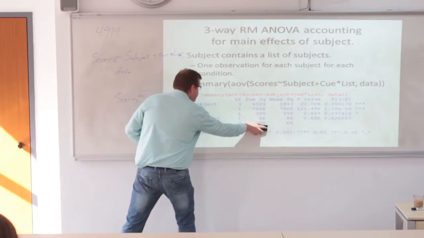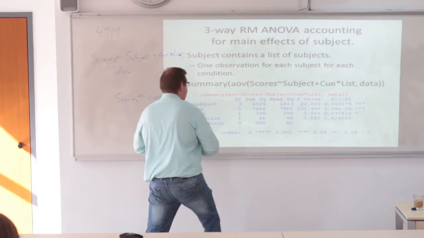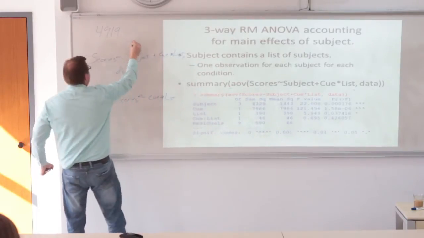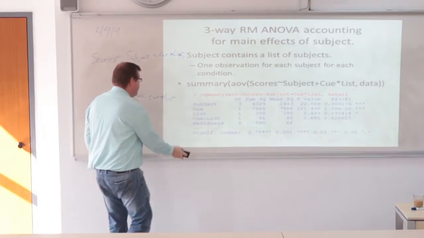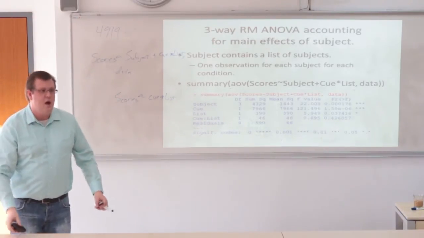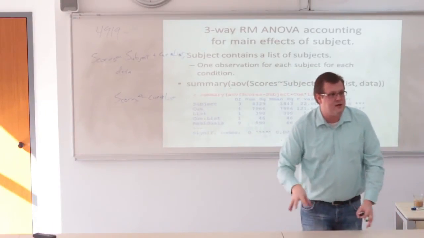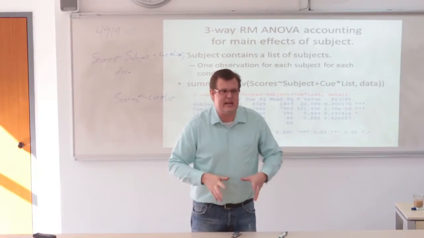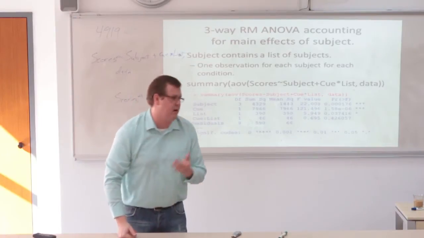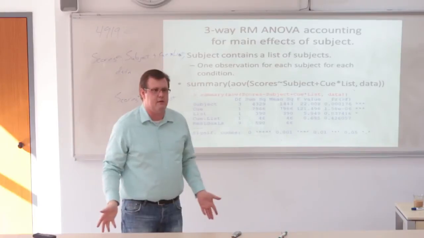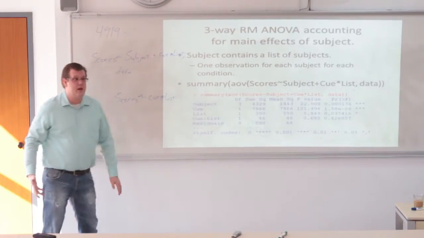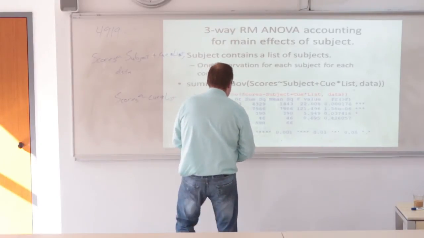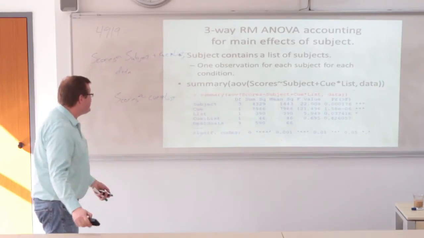So basically, the residuals, let's see, 590 plus 4329, so that's 9194. It's the same thing, right? So what I did is I took the residuals that I had previously, and I said, wait a minute. I have the same people taking this test multiple times. So I should be able to account for their overall test-taking ability on this memory test, right? Some of them are going to be higher, some of them are going to be lower, some of them might be right exactly at the mean, unlikely, but maybe, right? So we'll call that the effect of subject. And we'll be able to take that out from our residual. And boom, the residual went way, way down from almost 5,000 to almost 600, right?